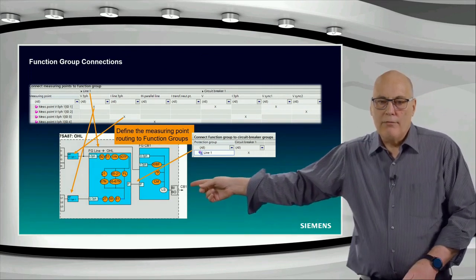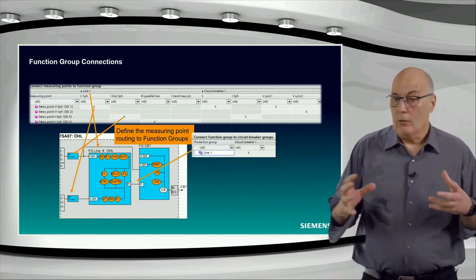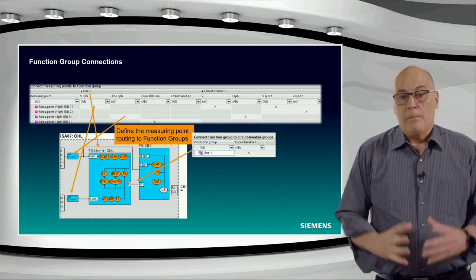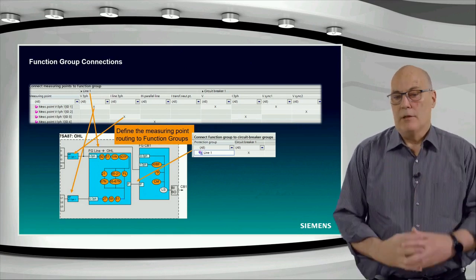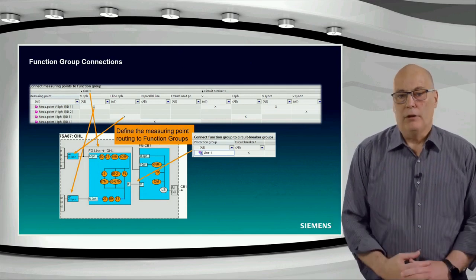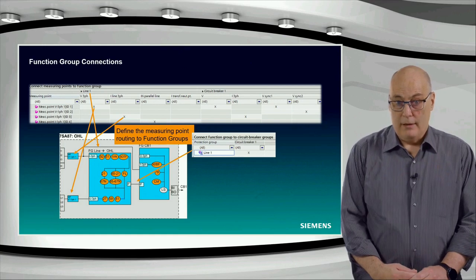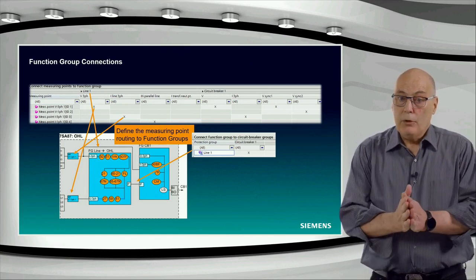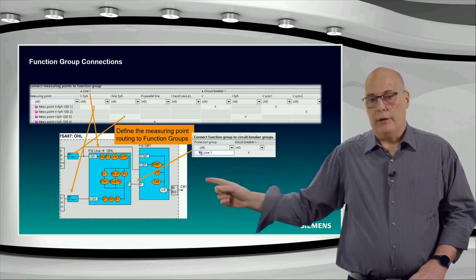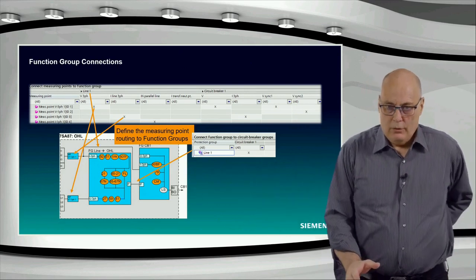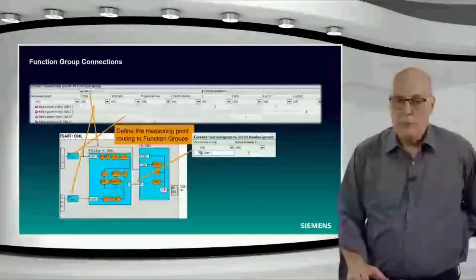Here you derive this via a function group circuit breaker, because all the logical devices like auto reclosure we'll see later on, those are not implemented inside a line, those are implemented in the circuit breaker where they belong, like a sync check function, auto reclose, breaker failure, and so on. And the trip command of the line goes to this logical circuit breaker, and the circuit breaker then processes that onto the outside. This is the structure of cProtect 5.